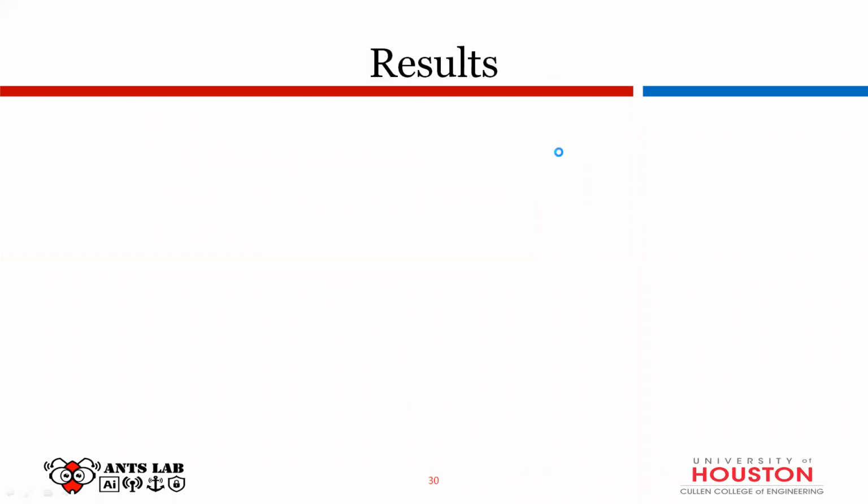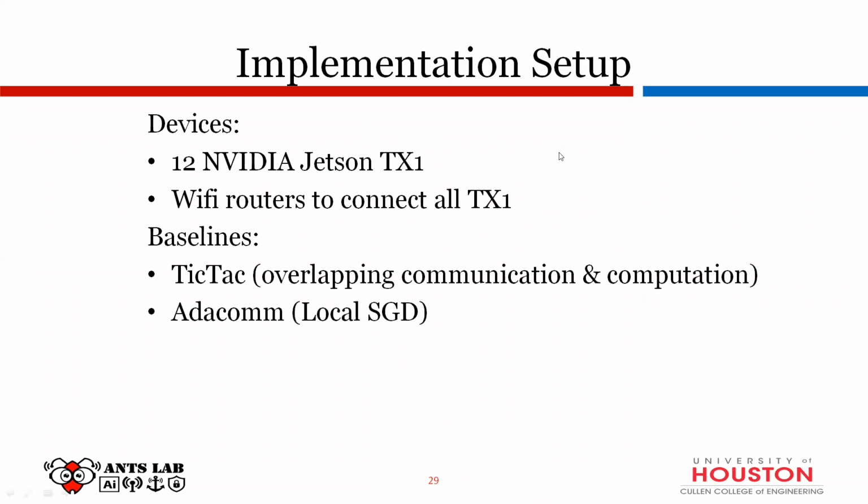Sorry, I think it's different from the Tic-Tac design, right? Because here, it's not like you overlap communication and computation. You still do the full package of communication and computation. You do computation first, you do communication afterwards. You just overlap that procedure with the important sampling part, right? So why do you want to compare this game with Tic-Tac?